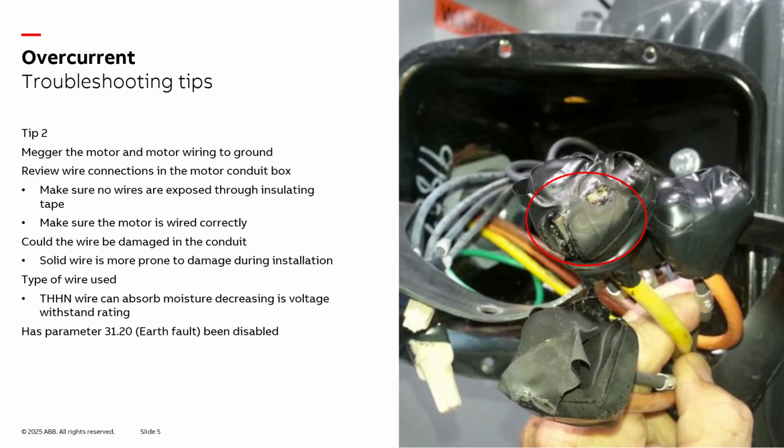We'll want to inspect the motor wiring in the motor conduit box. Make sure that the motor is wired correctly, star versus delta. If there are any connections that don't need to be made, depending on the motor configuration, make sure those wires are capped off. I have seen it before where wires that didn't need to be connected to anything were just left exposed in the motor conduit box by the electrician and thus arcing to the motor frame when the drive attempted to run the motor. Also, make sure that the connections are tight.